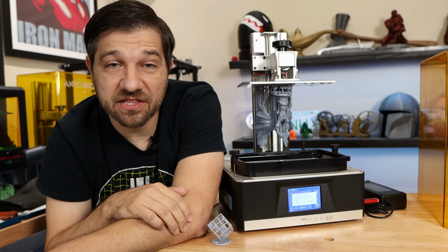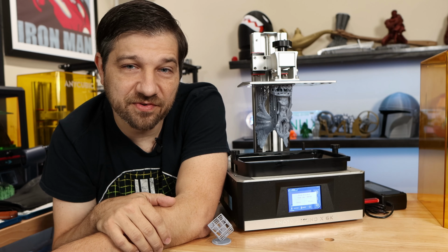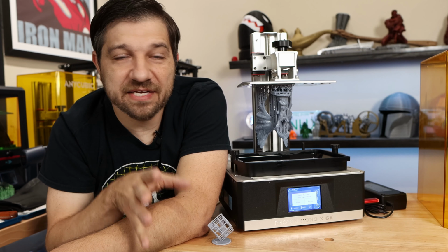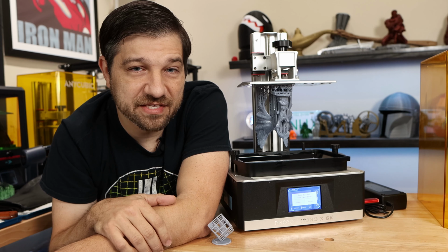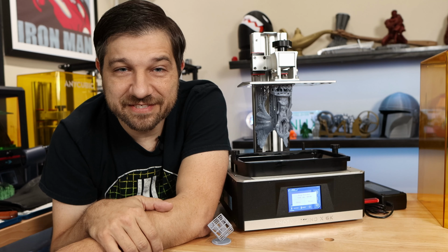Alright, so this one's done. Looks like it turned out pretty good so far, except for a little bit of support failure on the front. That comes from the software, not from the printer. So what I need to do is get this one off of here and get it cleaned up so we can take a good look at it. While I do that, I'm going to start one more print that I want to get done before the end of this video. So let me get that started, and I'll see you at the end.